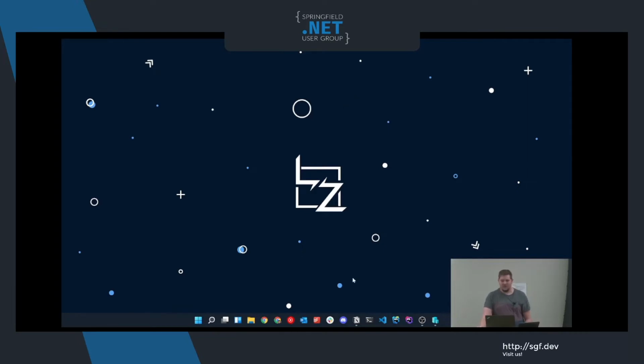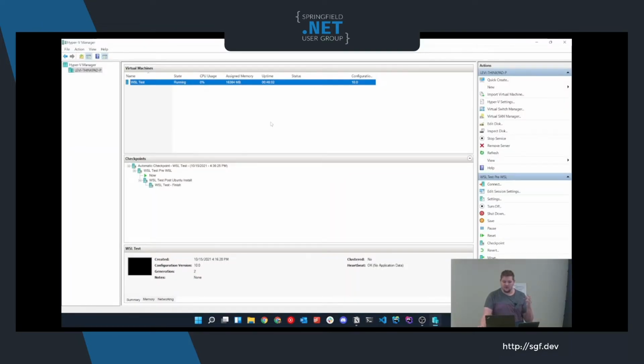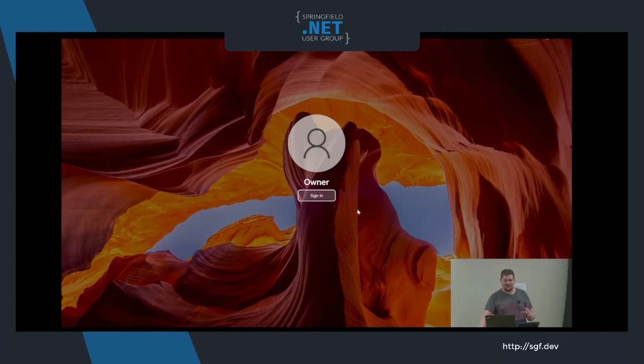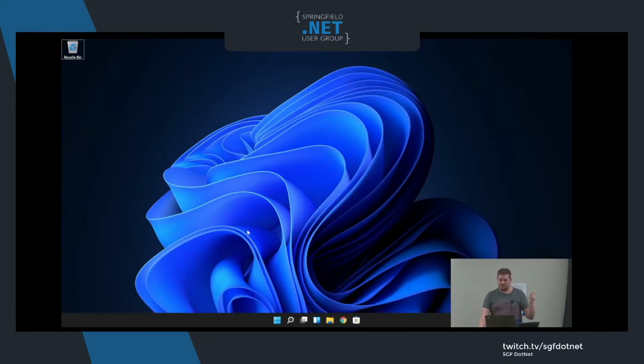Okay, so how do we get WSL and how do we use it? I have a virtual machine set up here on my computer, and I'll do most of the work in here so I have as clean a slate as possible. Hopefully it's basically almost identical to what you would get if you just freshly installed Windows on your computer. Step one to getting WSL, I can't easily show you in a presentation, so I'm just going to tell you about it, and hopefully you'll be able to find some guides on how to get through this.